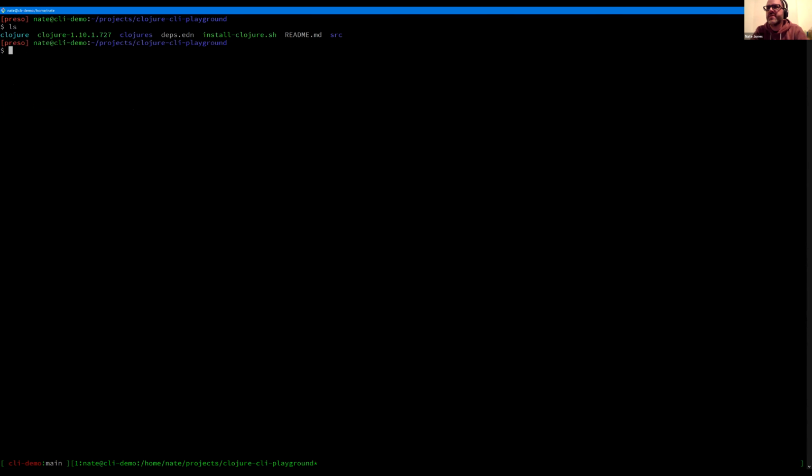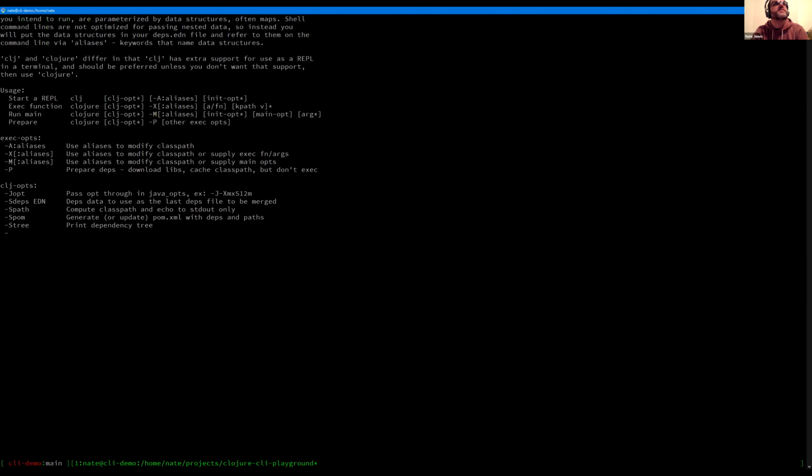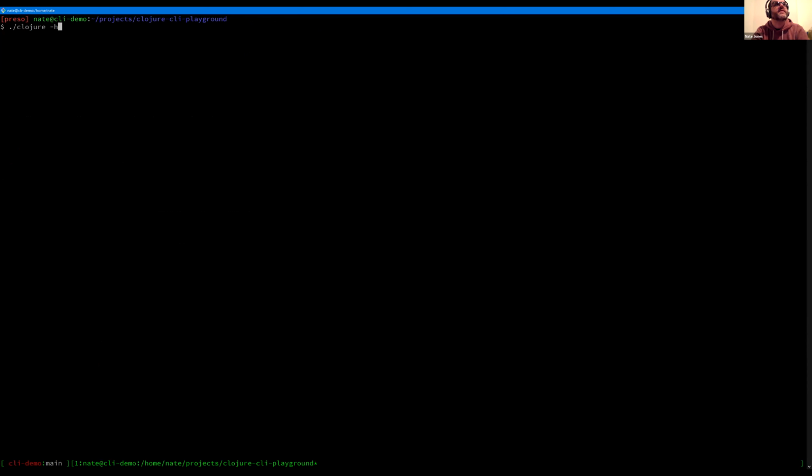All right, so I changed my share. Can everyone see my terminal now? Yes. Cool. Okay, so I have a little playground here because playing is the best way to learn. I have the Clojure tools here, and you can see I have version 7.27, which I think is the latest one, unless a newer one came out in the last couple of days.